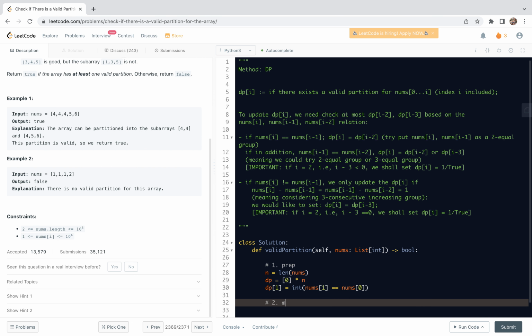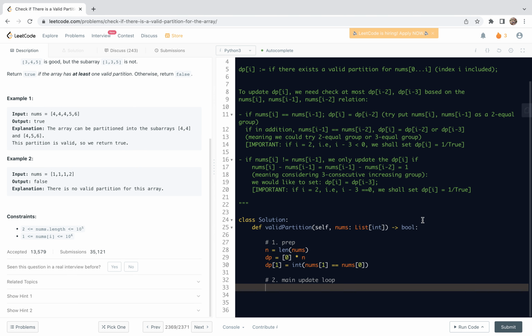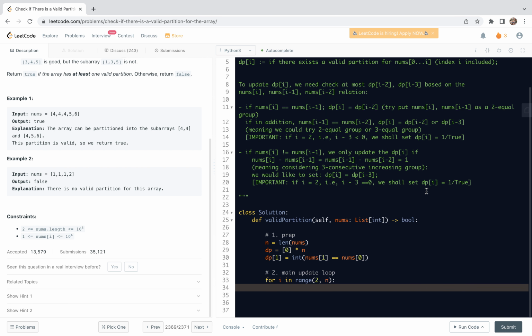The second step is the main update loop. Basically it's a for loop for i in range 2 to n. First, let's consider the case if nums[i] equals nums[i-1].